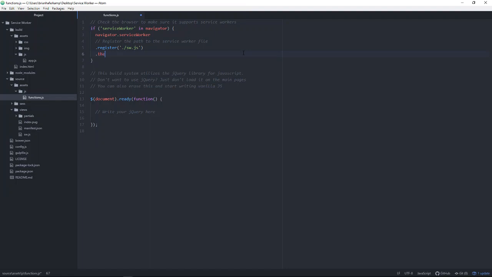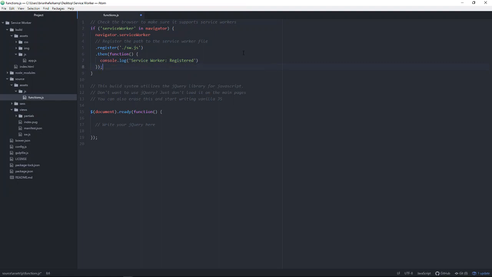Then after that, we're going to run a function, and that function is just going to console log that the service worker is in fact registered.